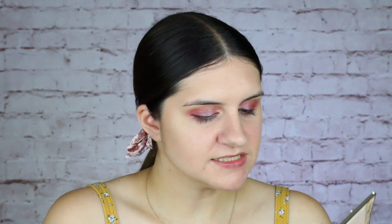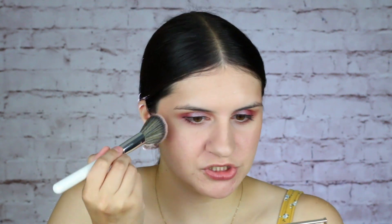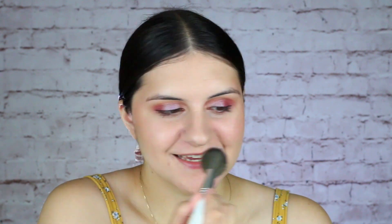Then I'm going to be using the Jouer Blush Bouquet — I just can't get over this packaging, it is stunning. I have the shades Adore Me and Hold Me. These look so incredibly gorgeous; I feel like both of them are super matte. I'm just going to dip into one first — it's a little peachy but on a rosy tone. I'm in love. This blush is like everything I thought it would be. I'm going to go ahead into the other shade and put that over top, which again, just as good as I thought it would be.